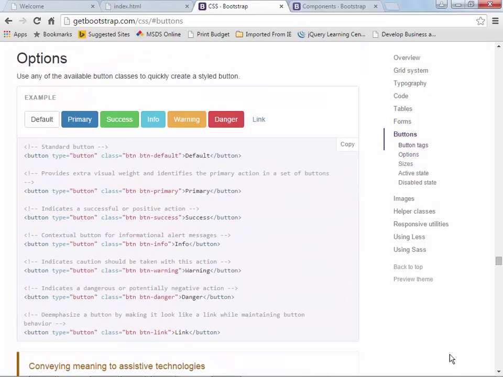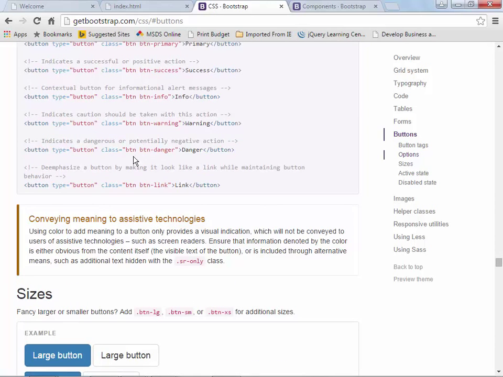Now you can come in here and add any of these. So again, if you just have button default, you get that. If you have primary, you get blue, success, green, info, light blue, warning, that's kind of an orange, danger, red. And this should just be stuff that makes sense to you anyway. You should use that stuff in its right context. In other words, if it's not a danger, if it's not an error situation, you shouldn't make a button red. That kind of an idea. And if you need more, they give you a little bit of explanation about these, conveying meaning, etc.